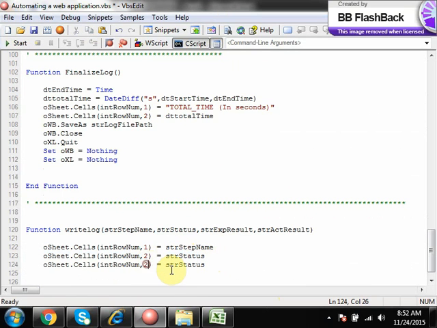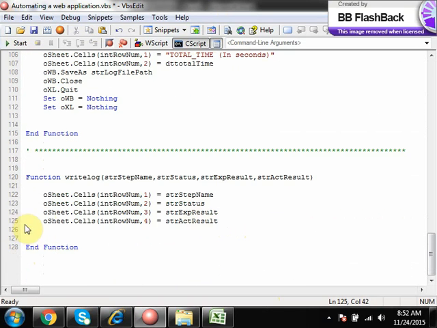Third one is expected result. Fourth one is actual result. And fifth one is also time. What time it has been executed, it will just place that.